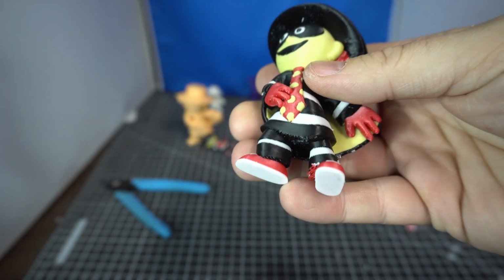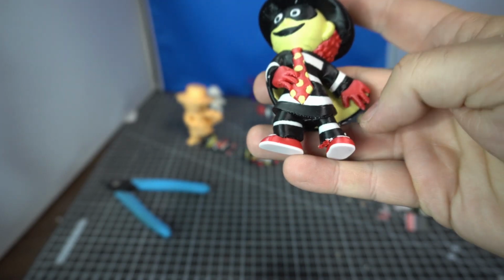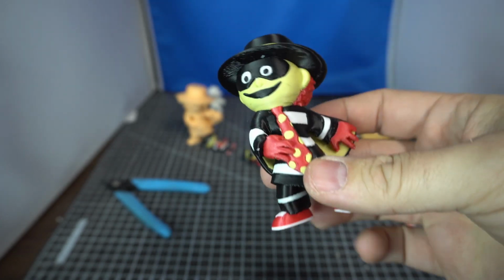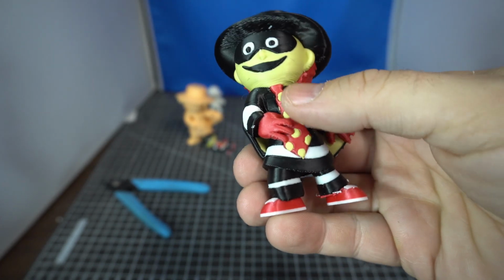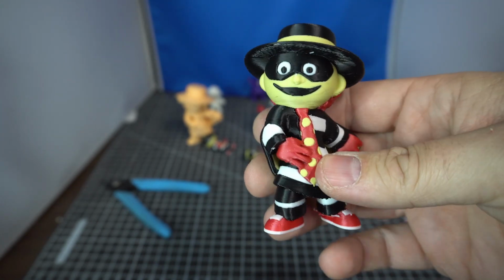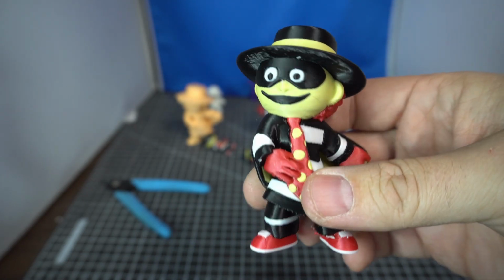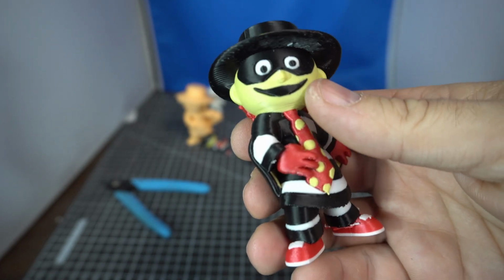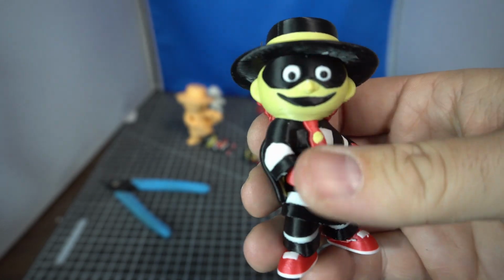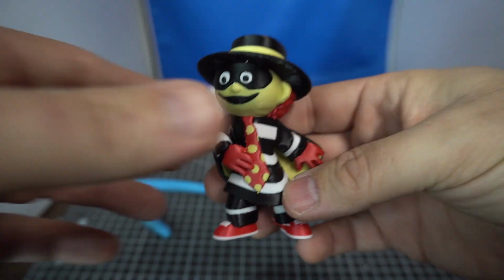I kind of dig the cape the way that it is, and I was able to take advantage of the multicolor print process to put color on the inside of the cape. And then I also did change the tie so that it would be spots instead of a logo. This is kind of a hybrid between the weird and the original traditional. I wanted to go full hog and just re-sculpt the face and give them all those little cabbage patch details of the original face, but I decided to keep it kind of halfway in between.